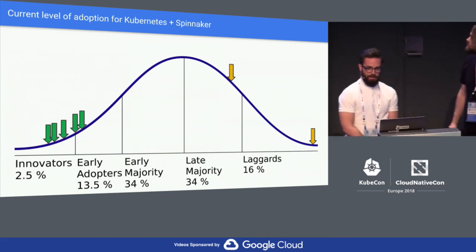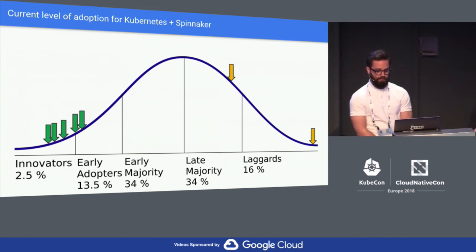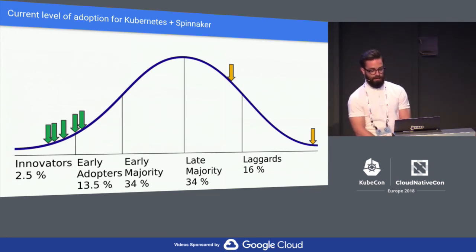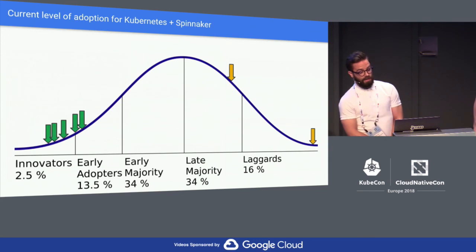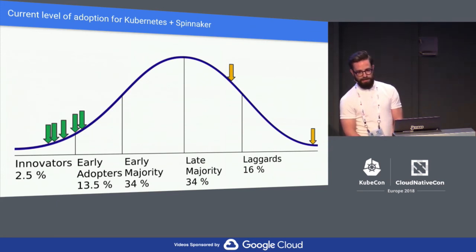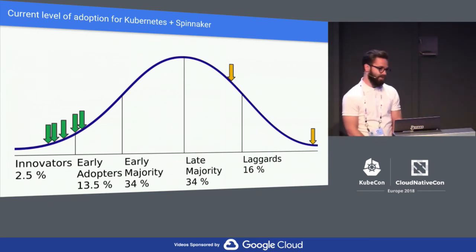In terms of adoption of this system, we have quite good adoption of Spinnaker itself, with around 400 production deploys a week. And FIAAS is also well proven as the deployment system of choice at one of our sites. But we're still in the early stages of adoption of this kind of integrated system with templated pipelines and integrations in Spinnaker. We have several teams and sites involved in the early stages of getting started. We have one site that has 75% of their services being deployed by FIAAS, but not using Spinnaker for orchestration.